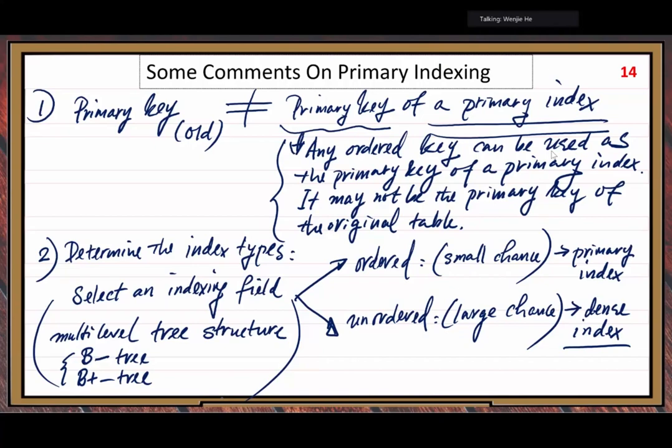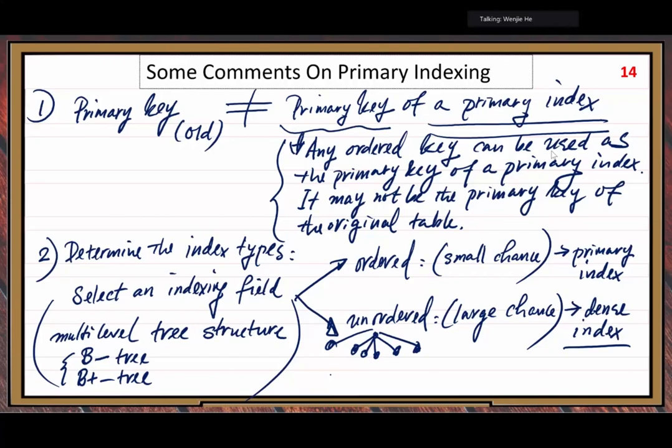Because of that structure, the number of branches in each level is dozens of nodes or even hundreds of nodes sometimes.